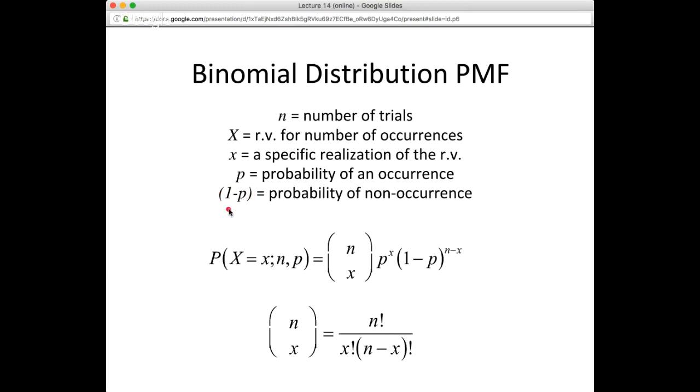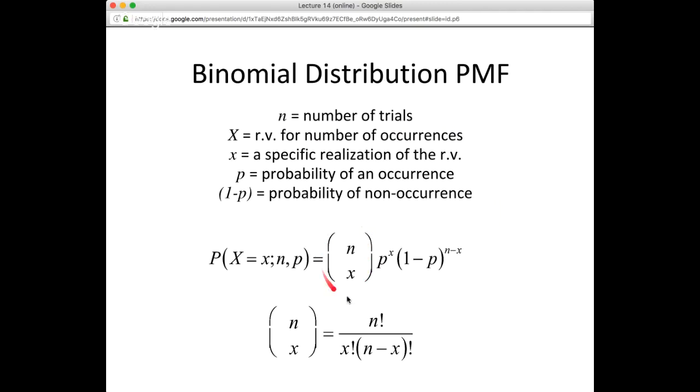And what we found when we worked out the math was that the probability mass function for the binomial distribution, the probability that the random variable is equal to some specific number of occurrences of an event, given n trials and probability P per trial, is equal to the binomial coefficient indicated here. Again, we've got the number of trials and the number of occurrences of our event of interest, times the probability that the event will occur in a given trial, P, raised to the number of occurrences we're interested in, little x, times 1 minus P, the probability that we won't have the event, raised to the rest of the trials, which is n minus x.